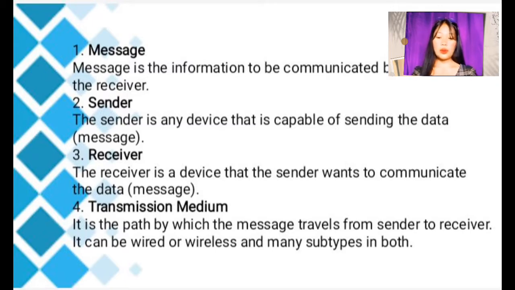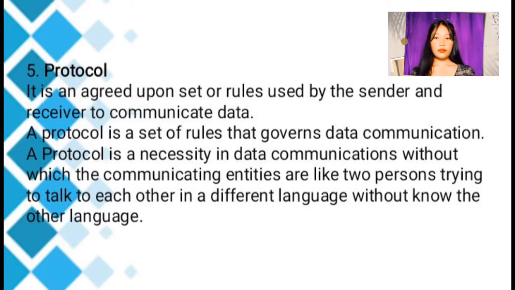Any transmission medium naman po is the physical path between the transmitter and the receiver. It is the channel through which the data is sent from one place to another. It can be wired or wireless and many subtypes in both. Number 5, protocol. It is an agreed upon set of rules used by the sender and receiver to communicate data.